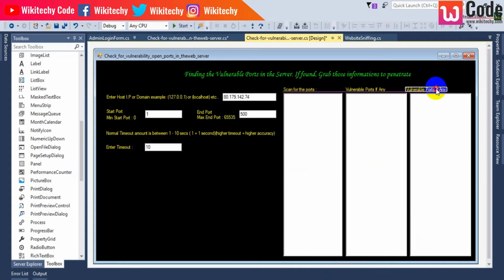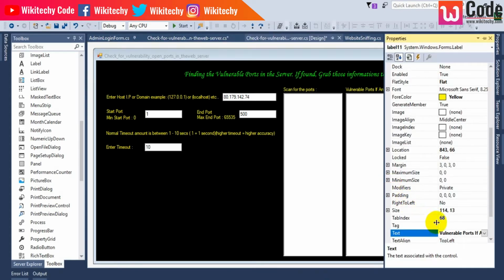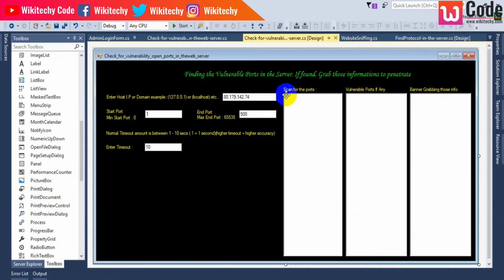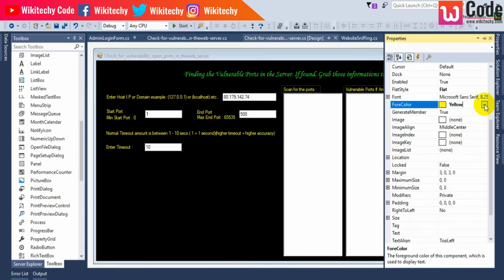Over here: banner grabbing those info. Okay, let's have this one, right click, properties. I'm trying to change the color.